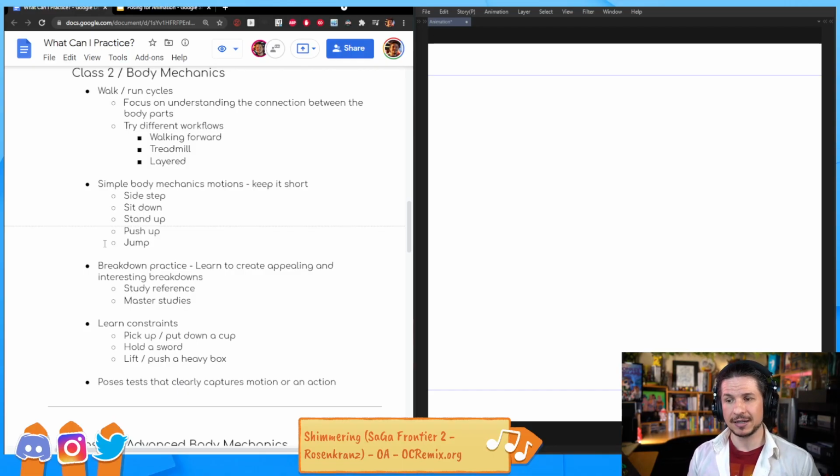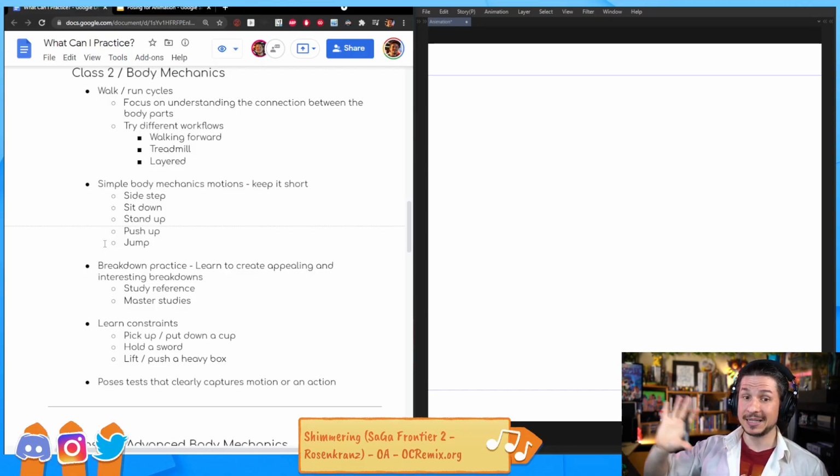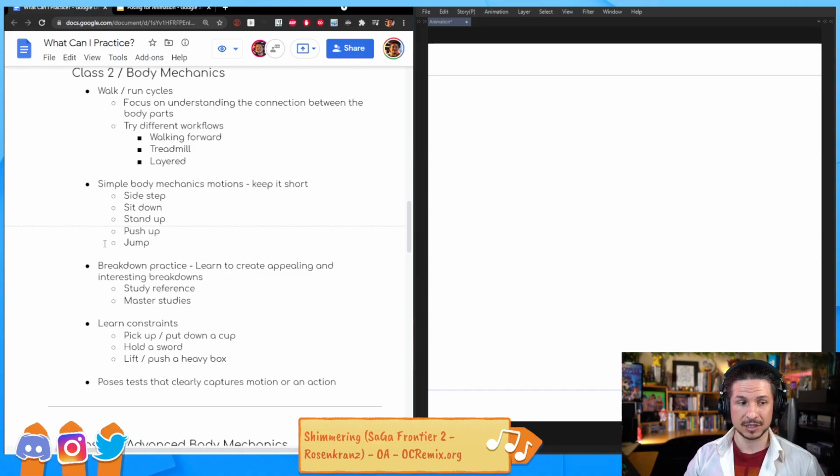The sooner you can find workflows that make sense to you, the sooner animation will become a little easier. Now, this is not to say that you will find the one workflow that will always work and you will stick to forever and ever and ever. No, they do not exist. There is no golden workflow. Workflows will change all the time. But if you can start to understand the differences between the workflows early, it makes animating later on much easier because you're used to switching or figuring out what works best.